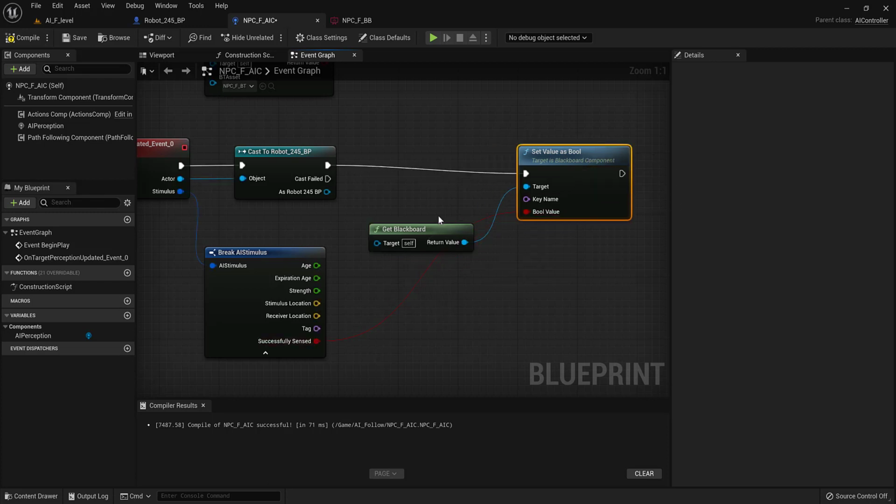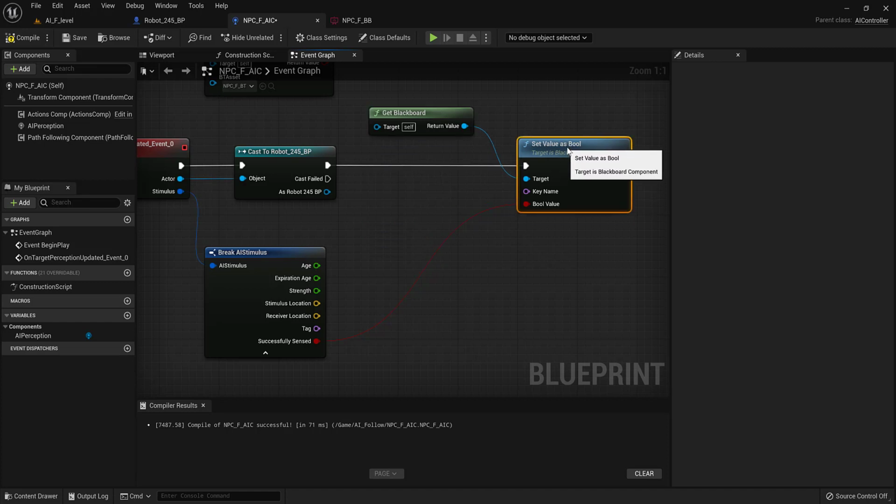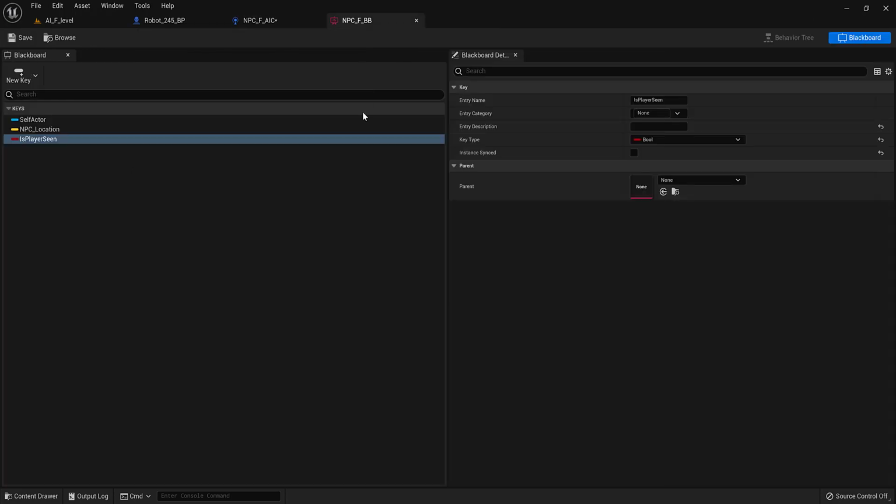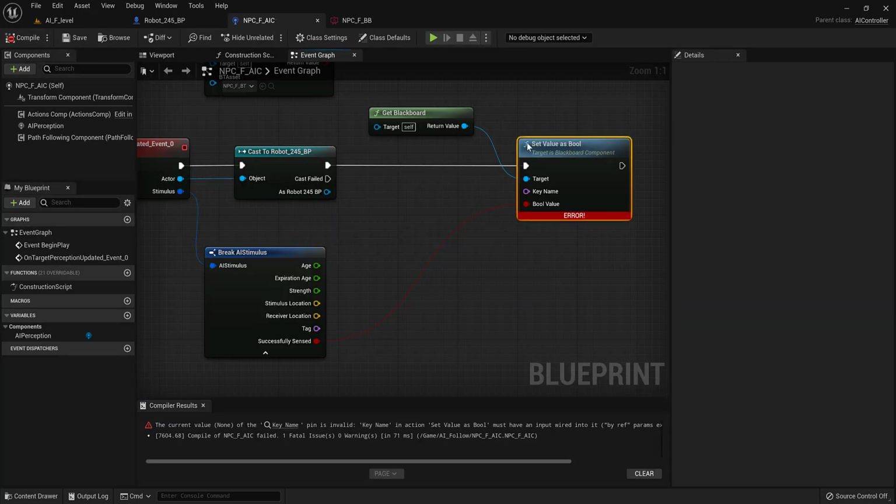And then, oh, you know what? We have this key name here. This is the name of the variable that's inside of our Blackboard key. So if you see is player scene here, I'm going to click on this and hit Control C to copy that, and that's what we're going to be referencing. Let's make sure. Looks pretty good. So let's go back here, compile and save it. And then for the key name, that's what we're getting the error for.